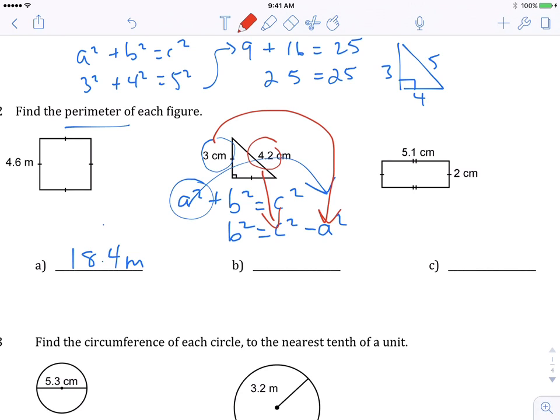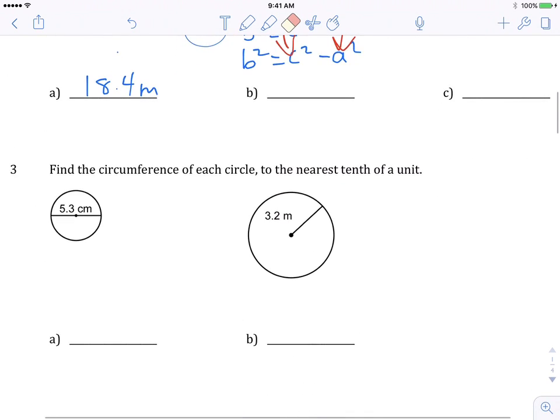And then to get from b squared to b, you have to square root, right? So the square root of b squared is b. And if I square root that side, you have to square root whatever you had on the other side in order to get your answer here. So I'm going to leave that to you as well. Just wanted to lead you in the right direction. Of course, the perimeter of the rectangle, I'll see if you do that on your own. That should be quite simple as well.